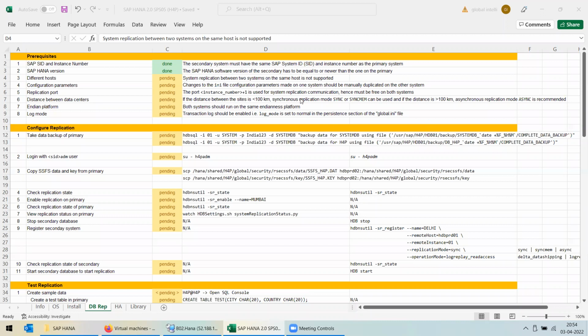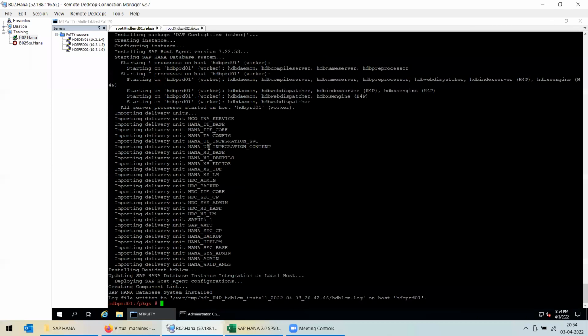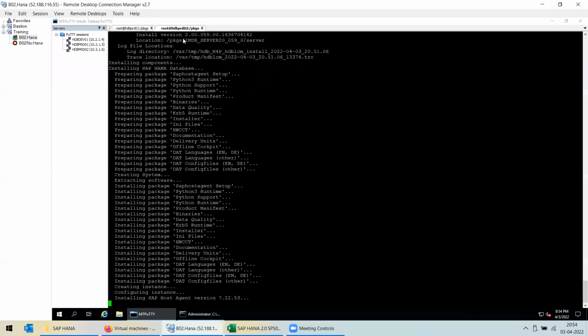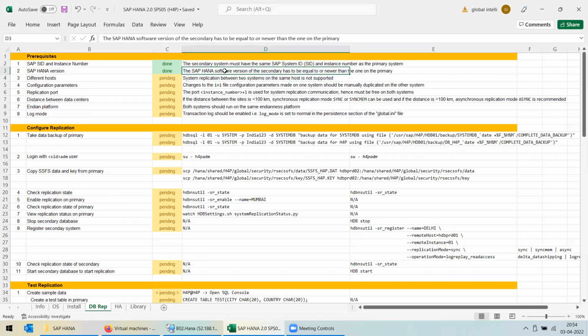What we have created is two systems, PRD1 and PRD2, and now we are installing the database on both the systems. Everything will be the same, just like we do for the secondary system. Only the database software has to be the same version, or it can be higher than the primary, but not lower. Correct.